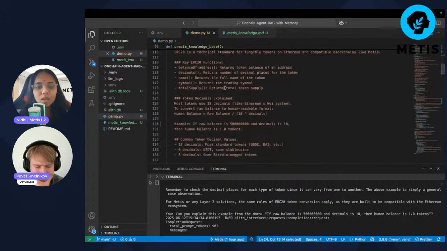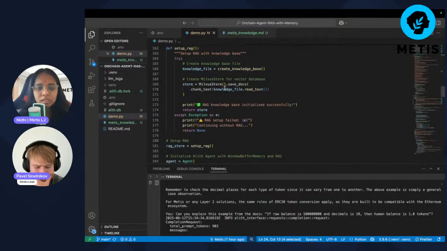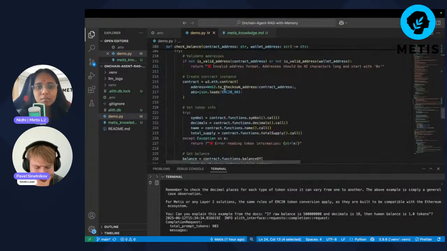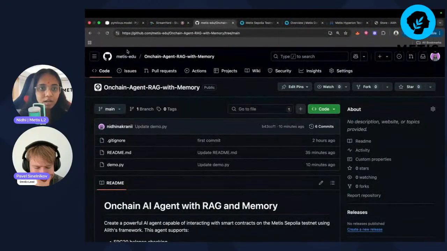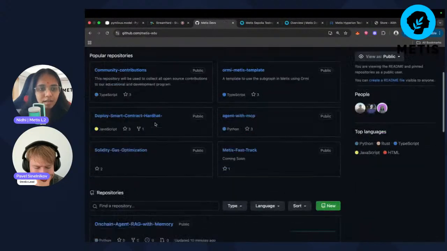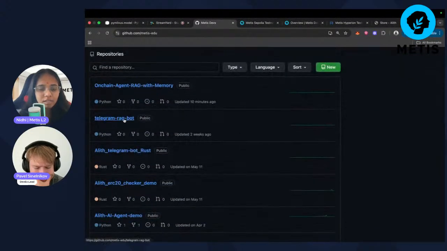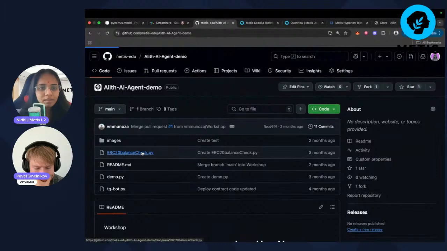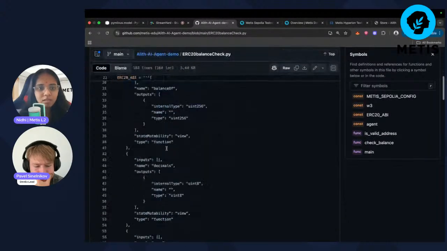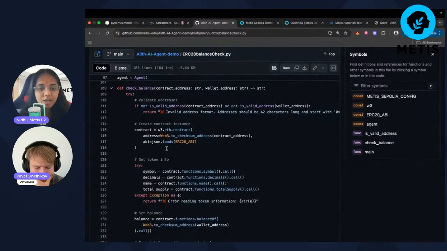So this agent is simply the same agent which we have in the Metis edu file. If you see the Telegram RAG bot, oh no, this one, it is the same one which we had here. It used to check ERC20 balance.